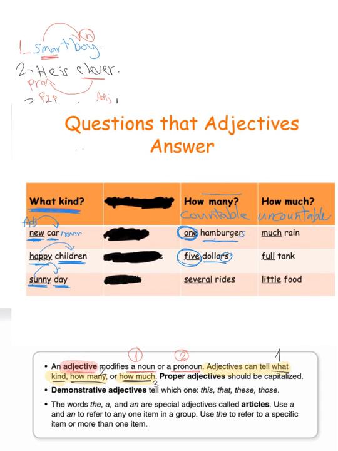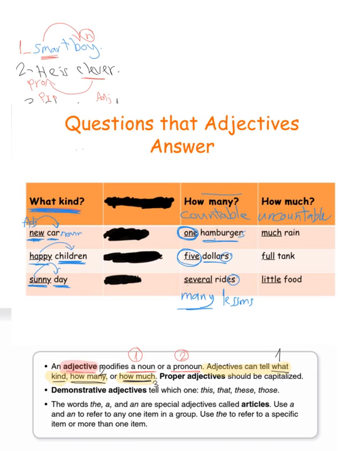And here I have several rides. The same, I have s. Or I can add many. The same. It can be added to this list, like to say many lessons. So many is an adjective, and it asks about how many. Many asks how many. Now, how much, it asks about uncountable things.